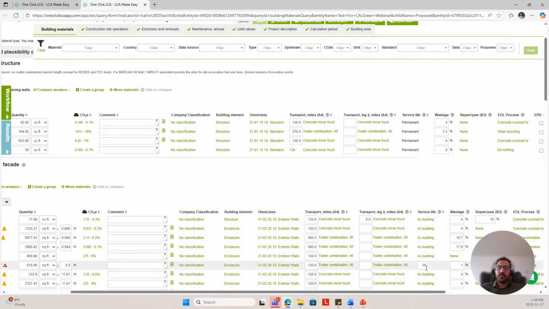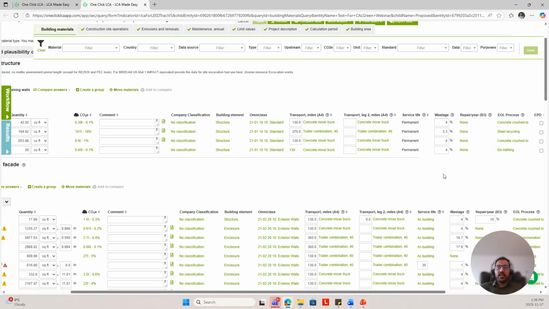If they are not there, you're going to see it. And if the service life is less than the building, it means that you're going to have a replacement. And then you have the wastage column. You didn't have this one before in the LEED V4 because it's going to be calculated in A5, which is construction site operations.